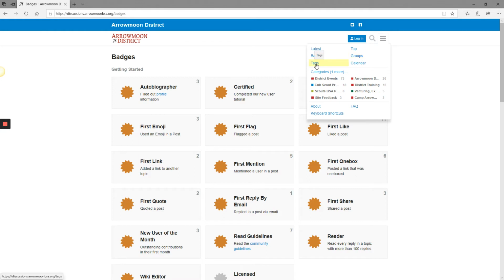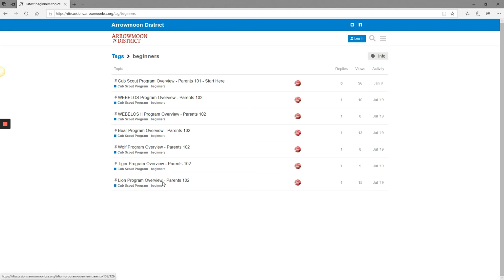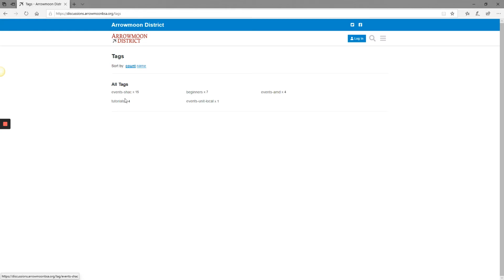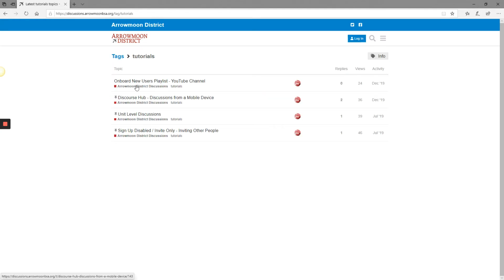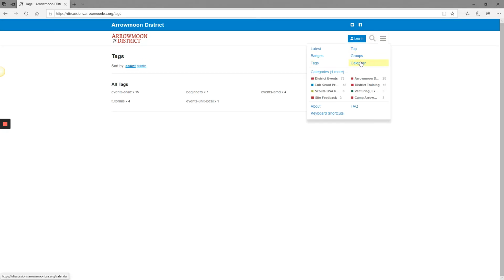In here, we have tags. Tags are a way for us to tag or label specific categories and things like that. I don't want to use categories because that's actually what Discourse uses for the different areas. But here's, for instance, entry level stuff. Here is specific information for shacks. Here's some tutorials if you're curious about that. So that's how tags are used, and we'll see how that expands in the future.